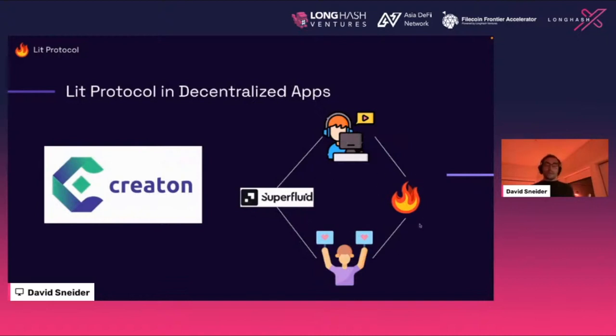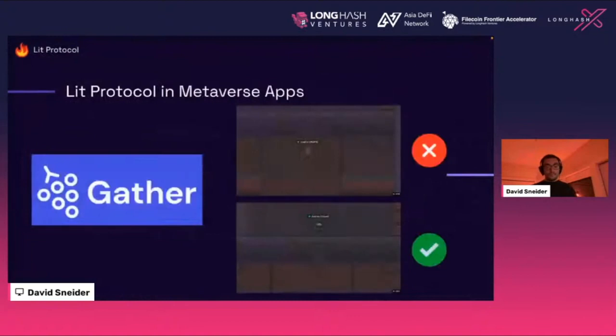And then the way this application works is they are using Lit Protocol to confirm, is the fan streaming payments? If so, let that fan decrypt that content. In this case, the on-chain credential, rather than being an NFT or owning an NFT, is streaming payments to a given creator via Superfluid.